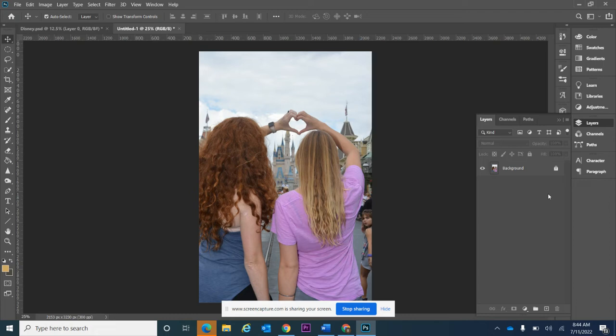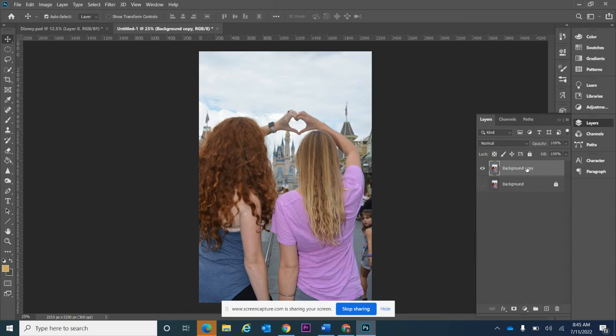The layers panel is a really crucial part of Photoshop, and I'll show you why. So the first thing that I want you to do is to duplicate this background layer by clicking and dragging it down over the plus sign, the bottom right corner of the panel, and then releasing. By doing that, you will create a background copy layer. We are going to unlock this background layer copy, and then we are going to hide. All I did was click on it to unlock it. Then we are going to hide the bottom background layer by clicking that little eyeball. So we've essentially created a backup copy that we're not going to adjust. So if we make any adjustments or errors that we don't like, we can always go back to the original that we've hidden and locked.